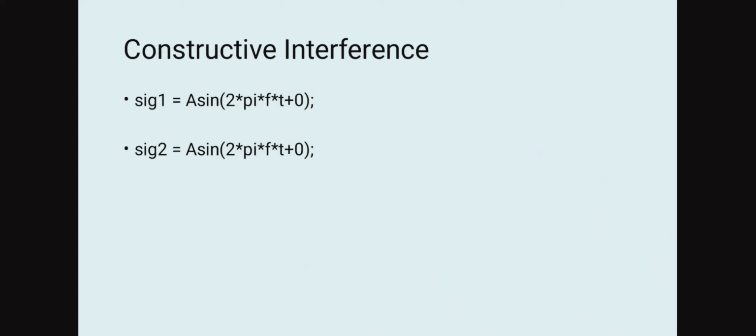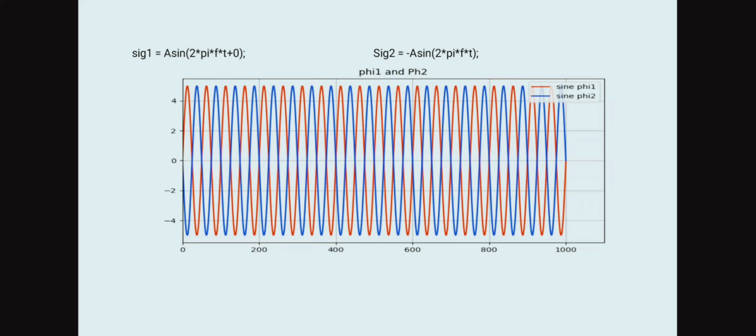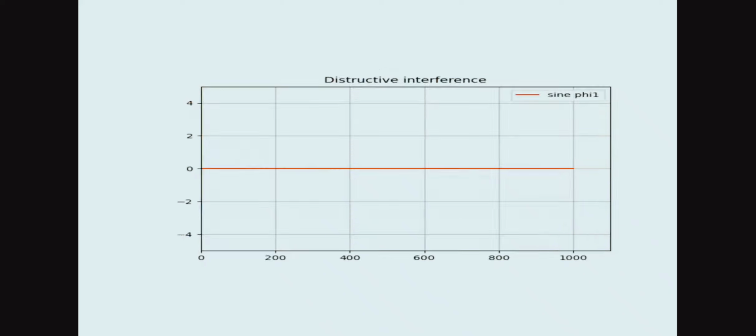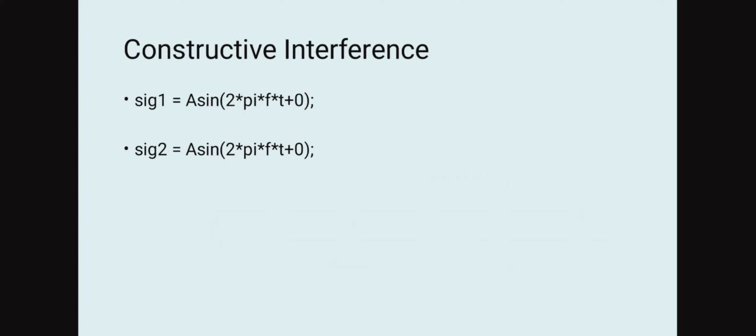If the receiver has a 180-degree phase shift, the resultant will be 0. See, if you observe here, it is 0. You observe plus 5 to minus 5 amplitude, yet when you add them, the resultant is 0. This is destructive interference. When it is the same phase and you add them, it becomes double. This is called constructive interference.